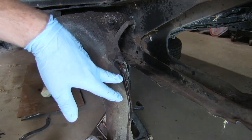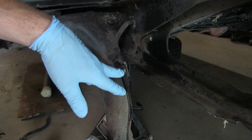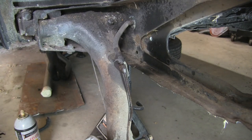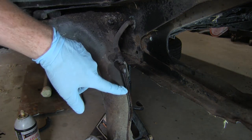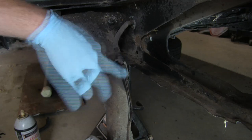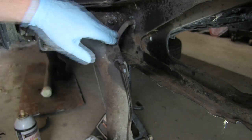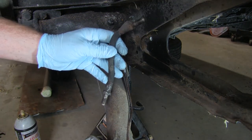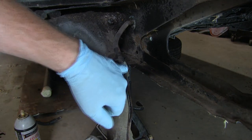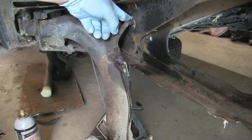Here we're getting a better look. This is not brake fluid — I sprayed it with some PB Blaster to try to loosen this up. Basically, what we're going to do is spin this back to get it off of the line itself. This threaded portion here is actually part of the rubber line, as you can see in the one I've already removed from the other side. So this is going to spin off.